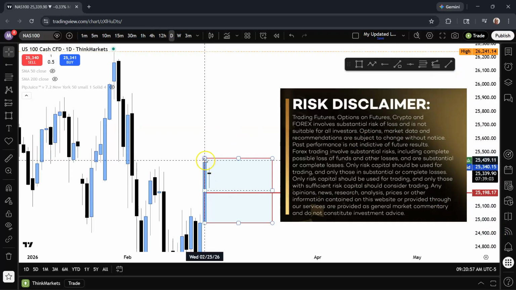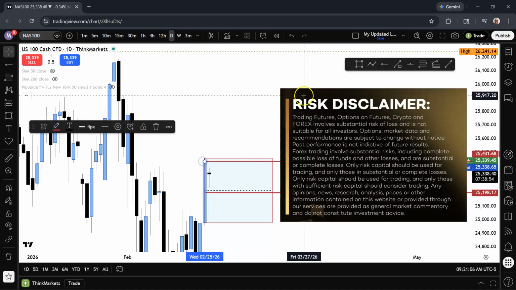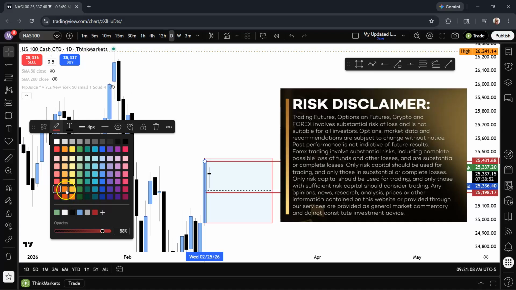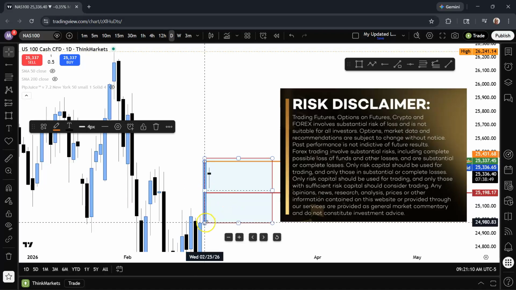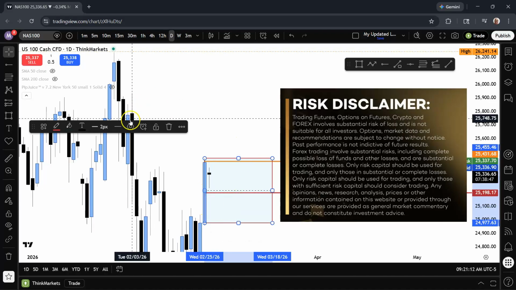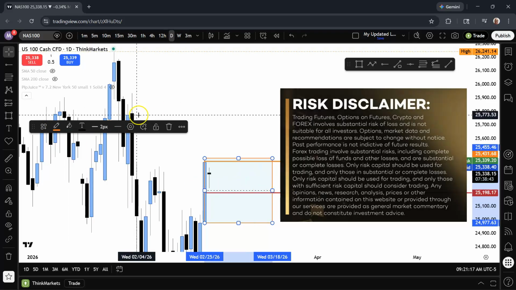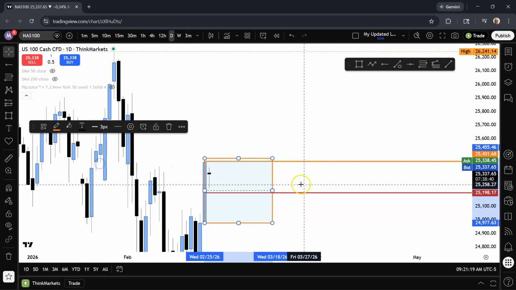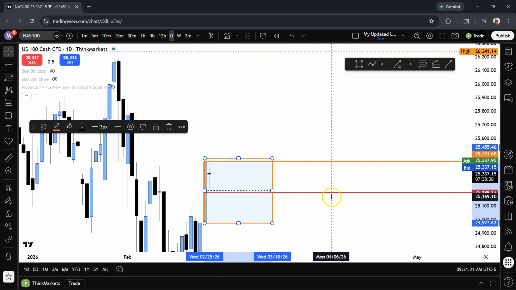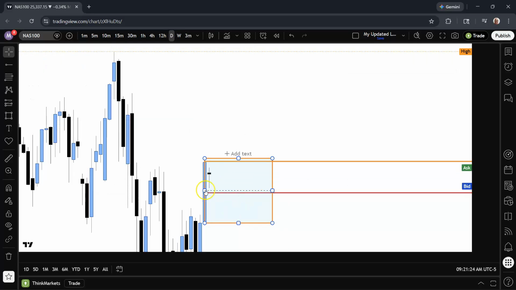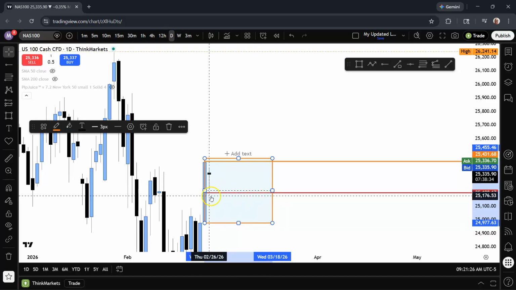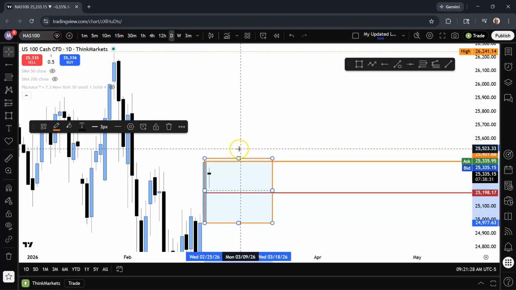Now from here I mark the high, the low, and also the close. So the market closed right there yesterday. Then I change the color so I can remember my parameters. The middle line is just the middle line here. So we saw that it actually came towards the middle line and bounced off.